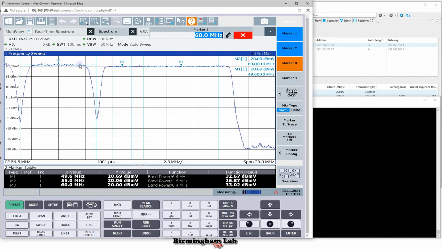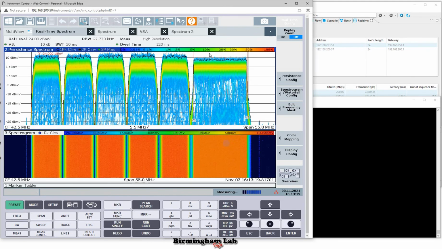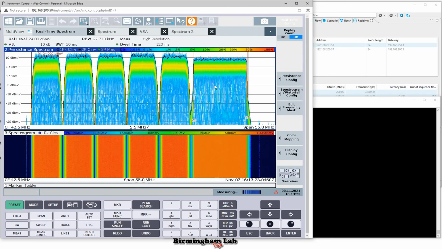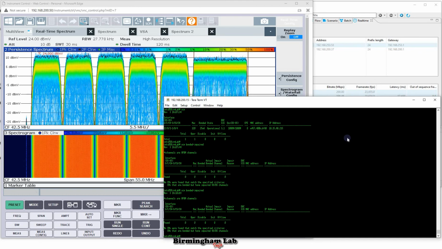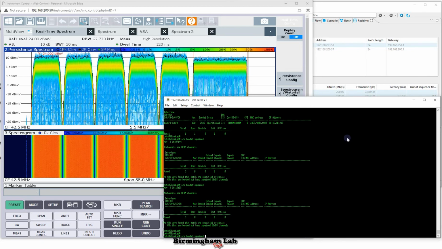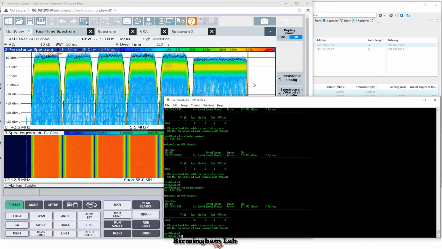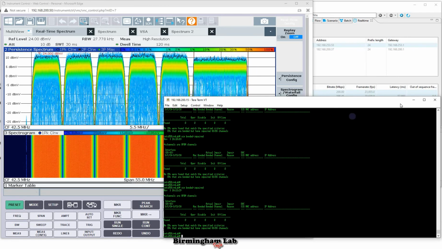Doesn't take much to work out what the level is. It's more or less a good 29 dB down, and that kind of ties in with the MER. I'm getting 27 dB. Anyway, just to prove it, yep, that's quite happy. Let's have another look at the modem. Bonded impaired. Yep, it's quite happy. It's sitting there utilising all the channels.